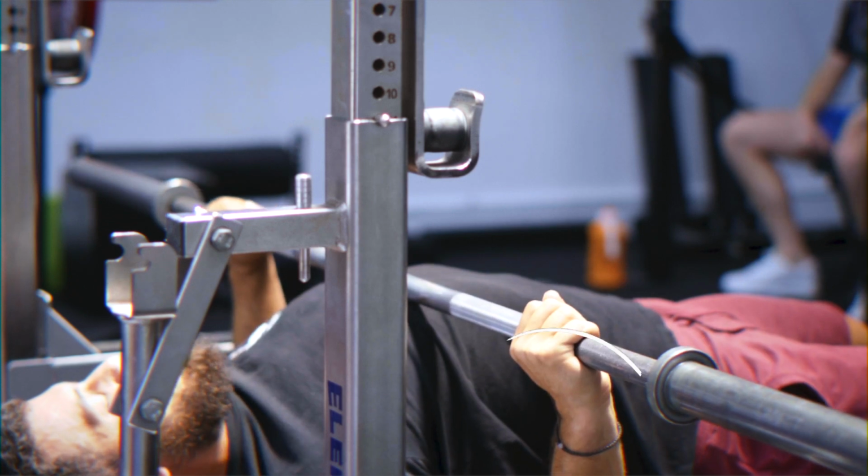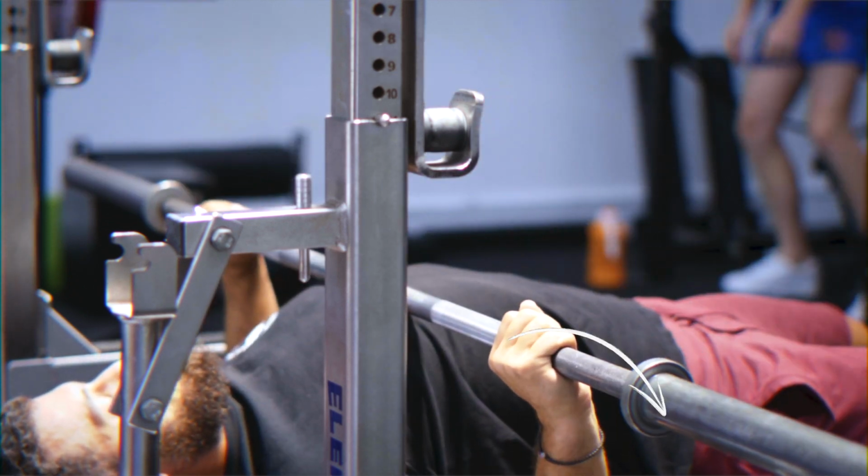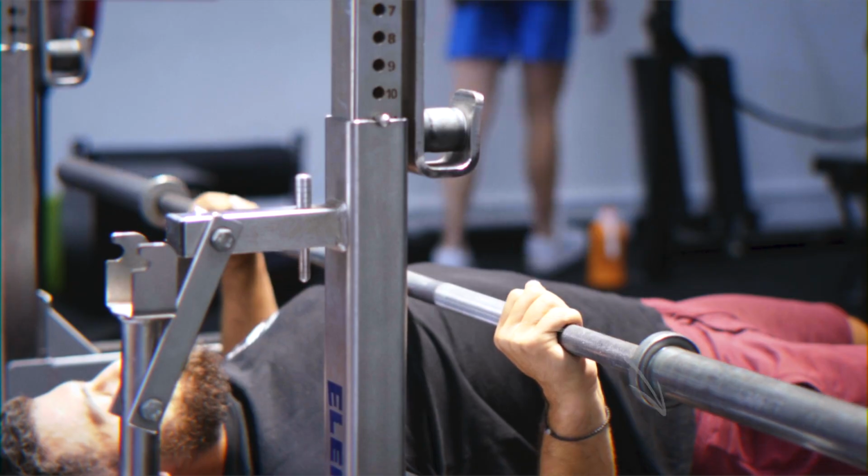The reason that we typically want to see a J-curve or a pushback bar path in the bench press is because in order to touch the highest point on our chest to reduce the range of motion, we typically need to tuck and touch a little bit lower on our chest. So this means in order to put the pressing muscles into an advantageous position to get the weight back up, we actually need to push back initially so that we're engaging the pecs, the shoulders, the triceps to get the barbell up. So this is why when you touch, you initially want to see a bit of a pushback and then the bar path will start to straighten up.